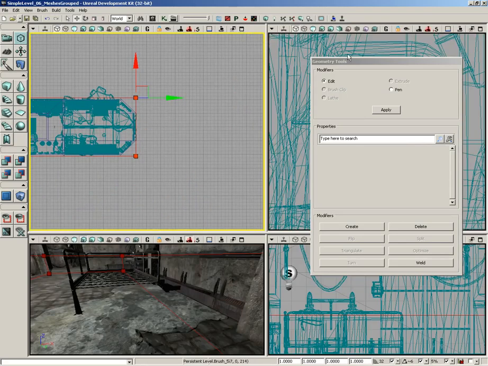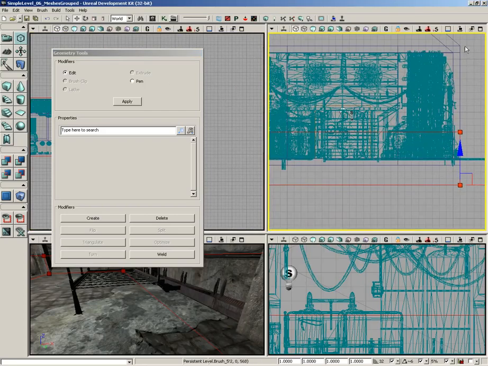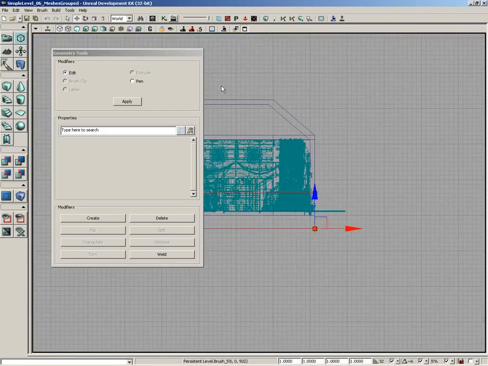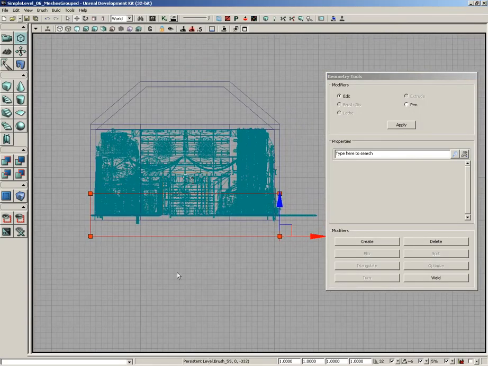Now, let's jump out of this viewport and into either the front or side viewport. It doesn't really matter which. And I'm going to deselect the red builder brush. And let me jump in and out of game mode real quick to make sure that that is rendering. And we'll slide this up. Now I'm going to hold down Control and Alt and drag a marquee selection box around the top set of vertices, and we'll just slide these all the way up to encompass all of our level, like so.